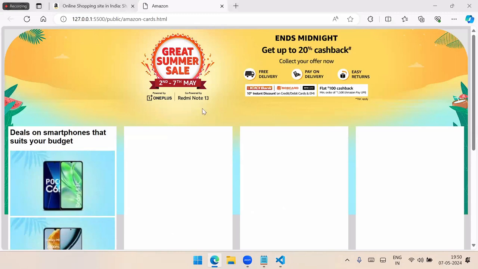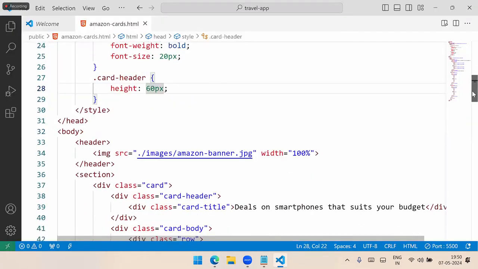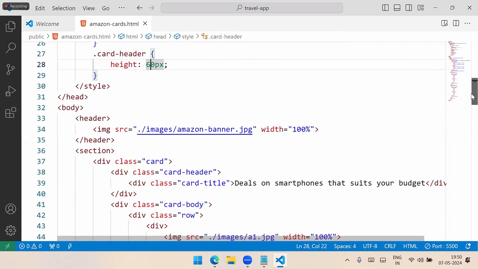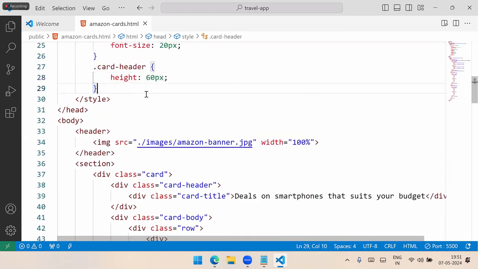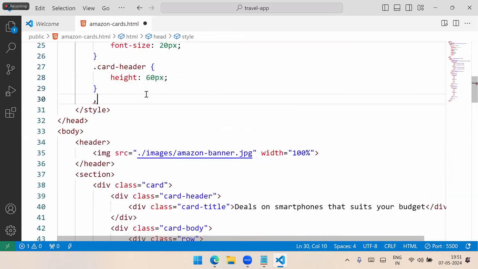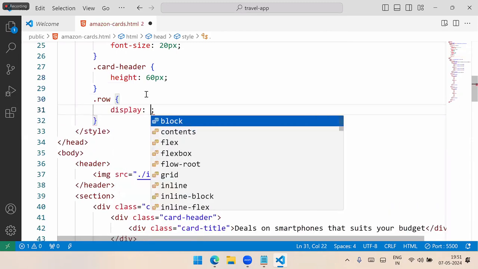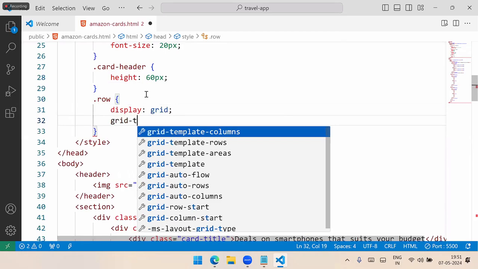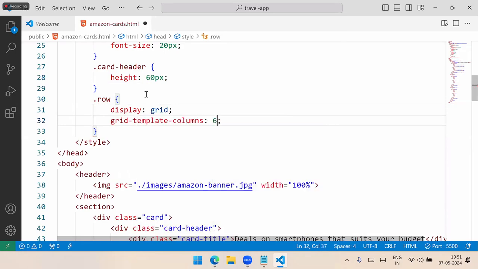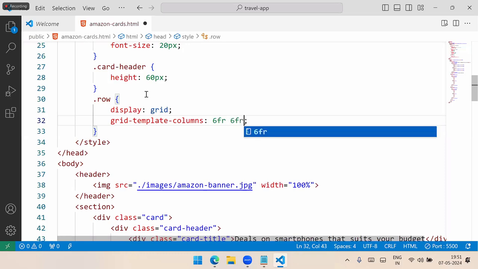Now in every row, 2 columns are present. That means we will access .row, and the row must have display grid. Grid template columns, how many fractions? 6 fractions, and 6 means we need to divide into 2.